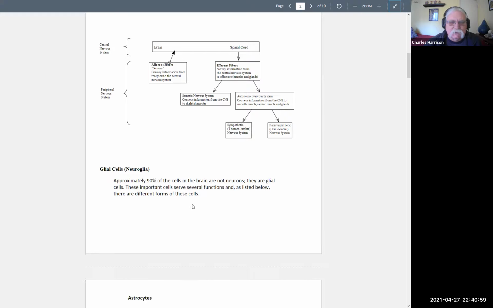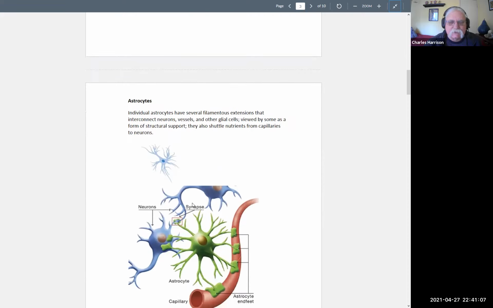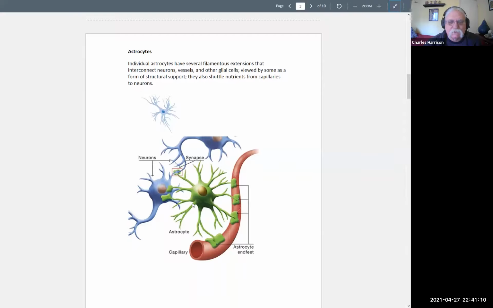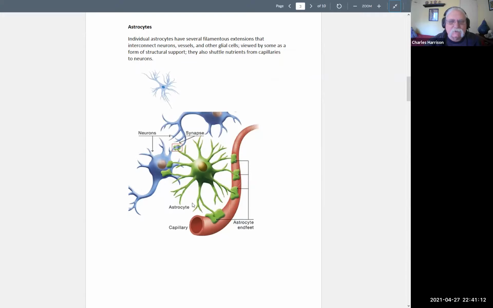Okay. Glial cells account for about 90% of the cells in the CNS. These are the supportive cells. The astrocytes are one of those types of cells. Astrocytes are necessary. They're like the glue in the brain. You can't just have a loose bag of neurons. You can't just have a loose box of spaghetti. These strands, these neurons, are all held together, held in place.